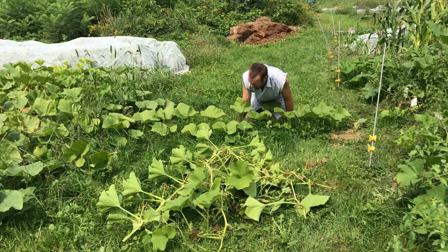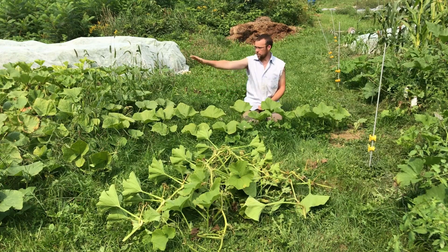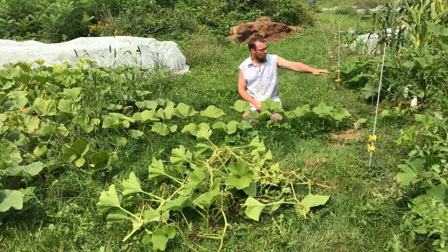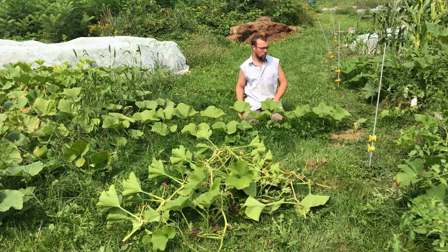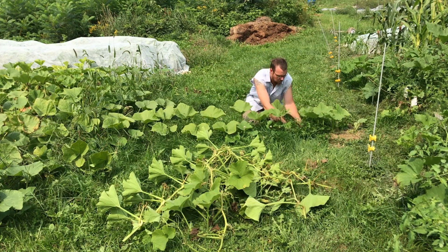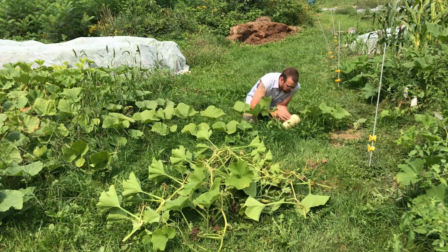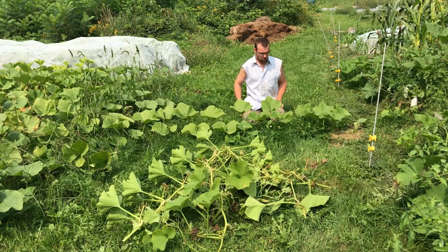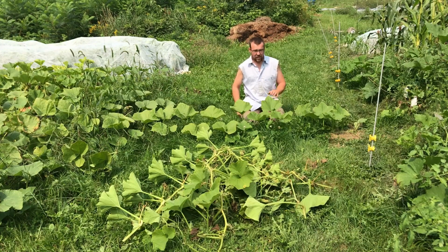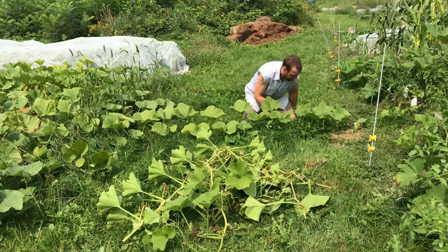So here's a situation where I have to kind of break my rule about cutting this out. This is stretching all the way across from the squash over there and starting to reach over into the carrots, and actually it's touching up against the electric fence I put in to protect the corn. So I definitely need to take care of this, but I have a nice butternut squash right here that is going to mature and produce a good squash. I don't want to just waste that. So what I'm going to do, instead of cutting this, is carefully pull it out of the grass and train it back over onto the squash patch.